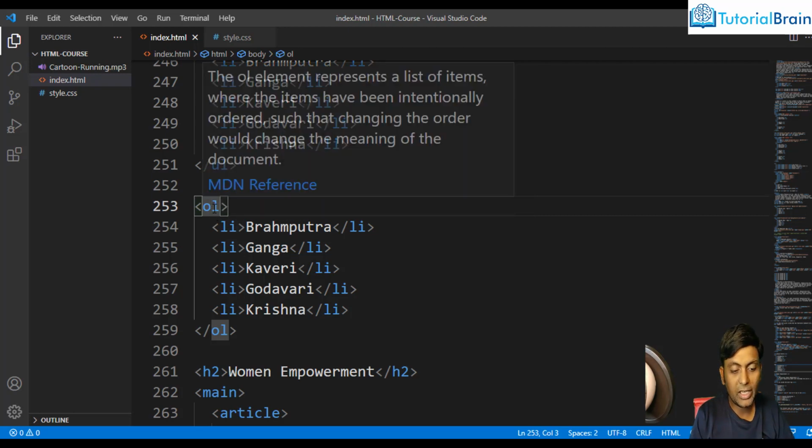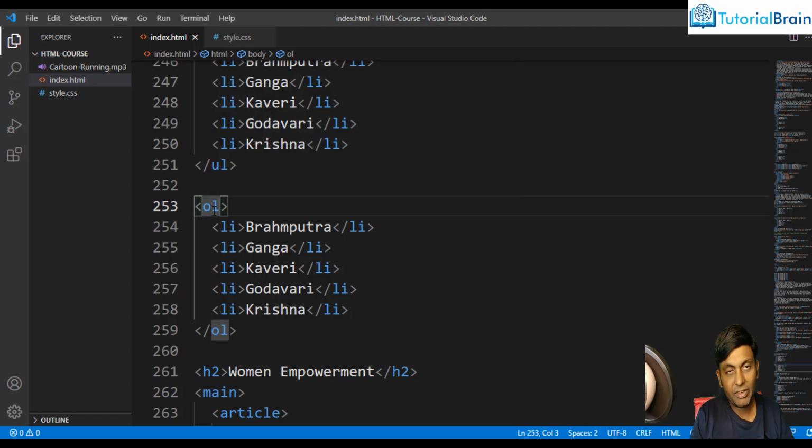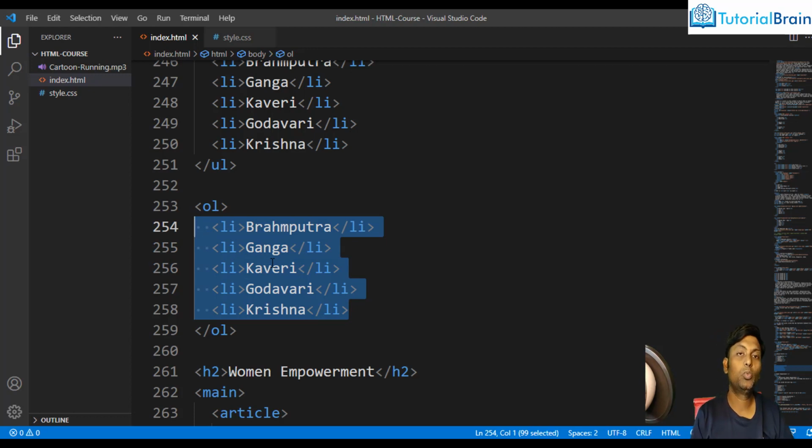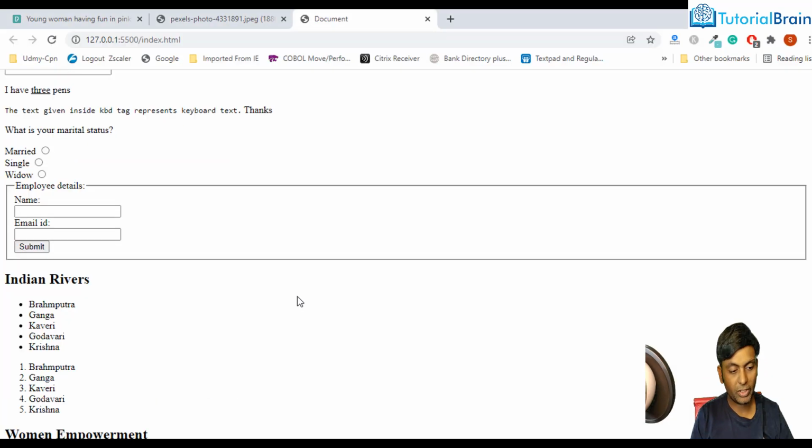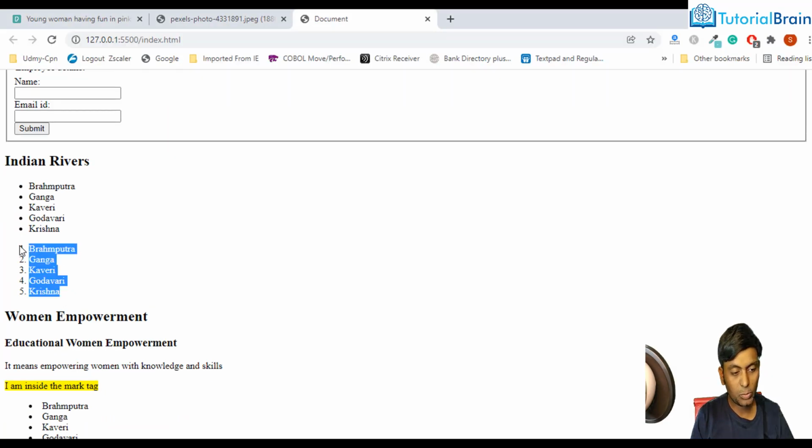In that ordered list, we have created the OL tag, given the starting and ending tag, and in between I have given the list of items. Those list of items will be ordered, that is numbered by default. And if I show you the output for your reference, you see here, this is the output we got. So that's all about the OL tag.